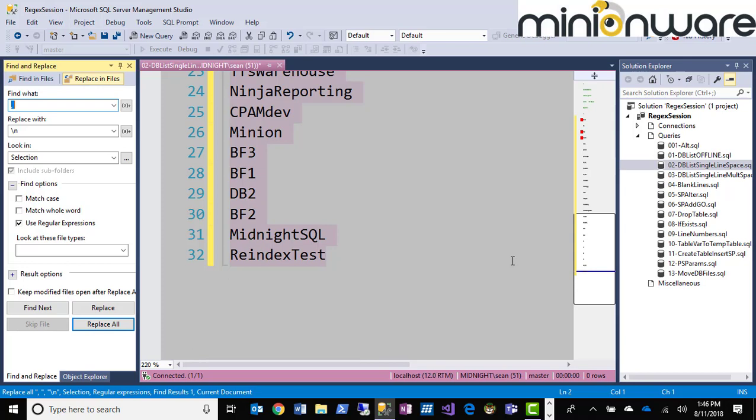Now, this seems like a pretty obscure task. Oh, I want to take this and do it like that, right? But I use this several times a day because I write insert statements all the time, right? And what's the first thing that happens when you write an insert statement, guys? Almost every time, insert select. What is it? You know. Insert select. Yeah. What's the first thing that happens every time you do that and then you hit execute? What happens?